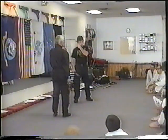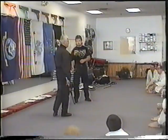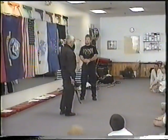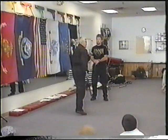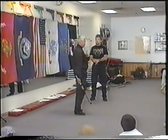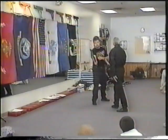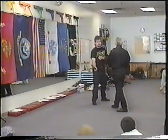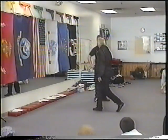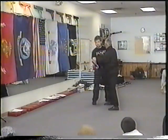Now, there are three basic positions you can do for a hold. Some people like to continue to strike. Some people like to say, I want to stop this nonsense, I want to hold it with my hold. This is the choice you have. We do a strike one, I go strike one. So that's the choice I have. From a block, I'm going to strike. Now, from a block, I can also go to a hold.